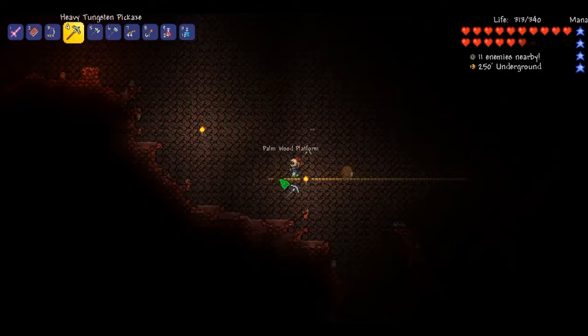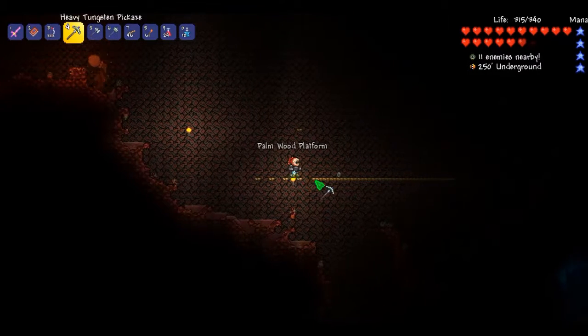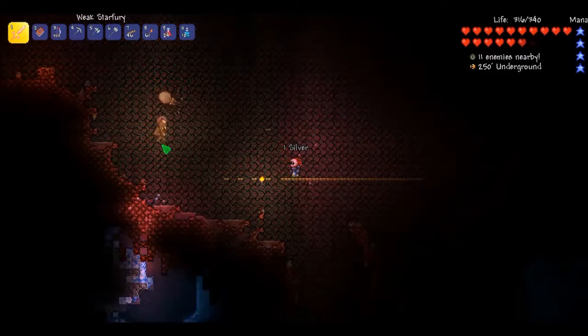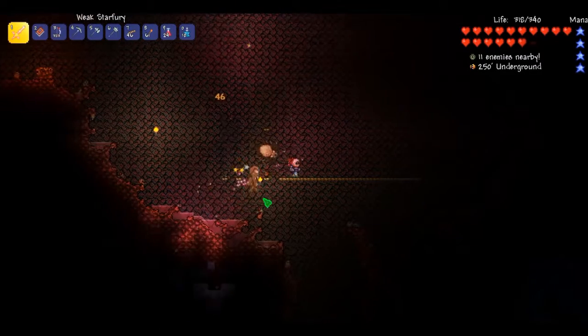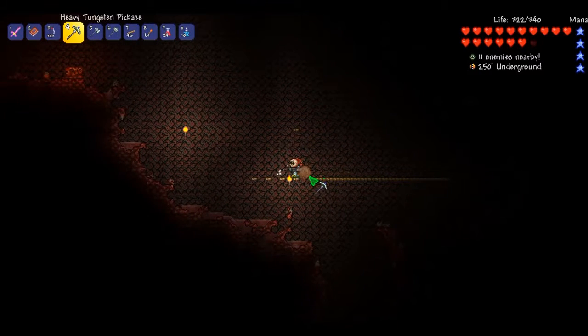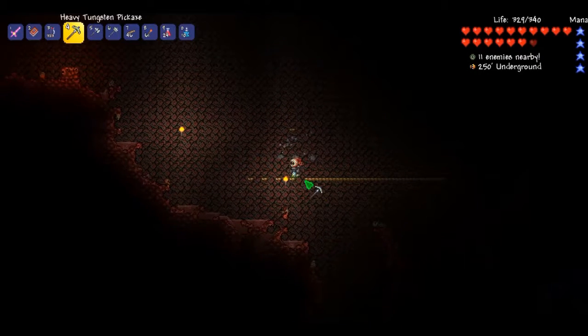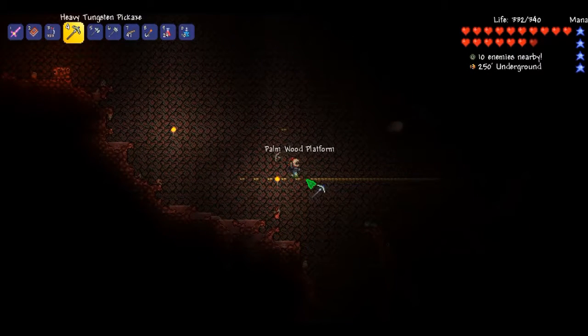Wait, I forgot. You need a pickaxe here. There. Oh, look out. There's more people. They're not people at all. Oh, okay. You fall down there as well. We won't. Oh yeah, we have double jump. I forgot. Okay. Oh, look out.